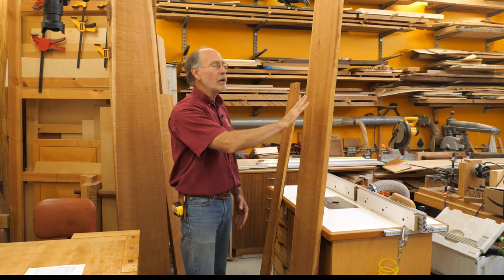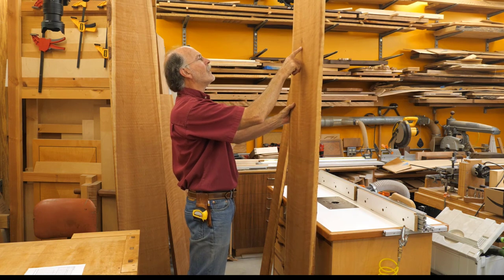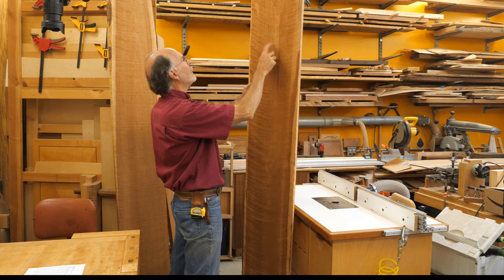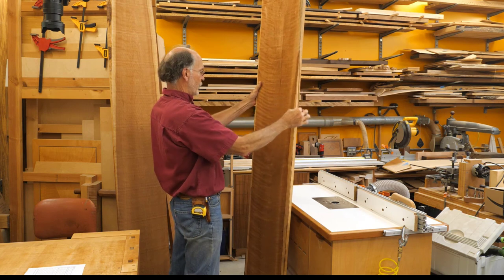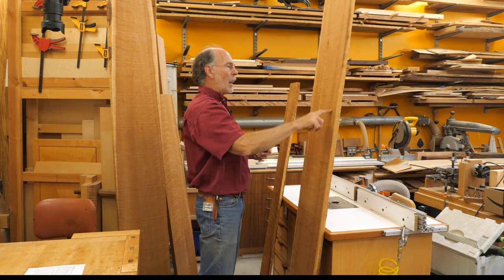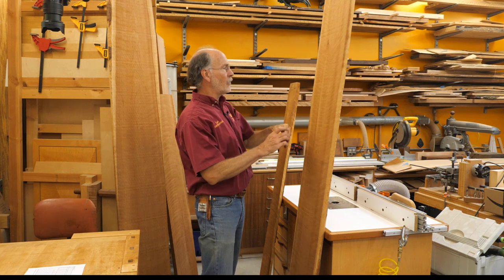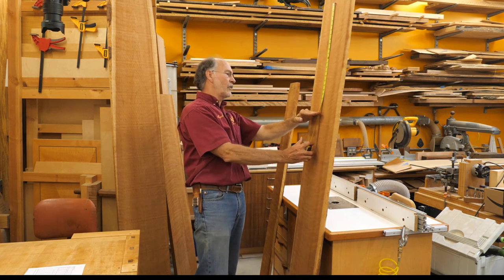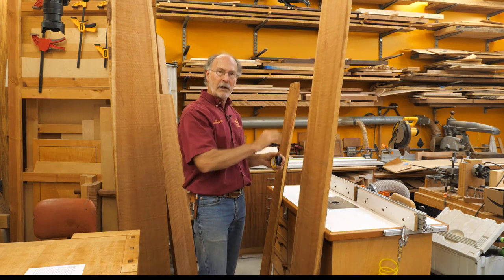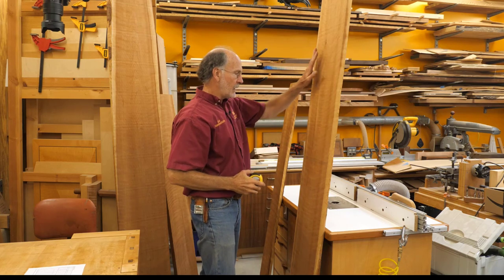Another board might work. There are some big cracks at one end and a knot that only appears on one side, plus a little sapwood. But this board is 13 and a quarter, and if needed I'd actually change the design and make the top a little narrower. I think I'm going to get my top from this end — I'll clear the crack over here, come down 24 inches, and I think I can just barely clear the sapwood. Because the knot is there, I'll probably make that side the bottom.